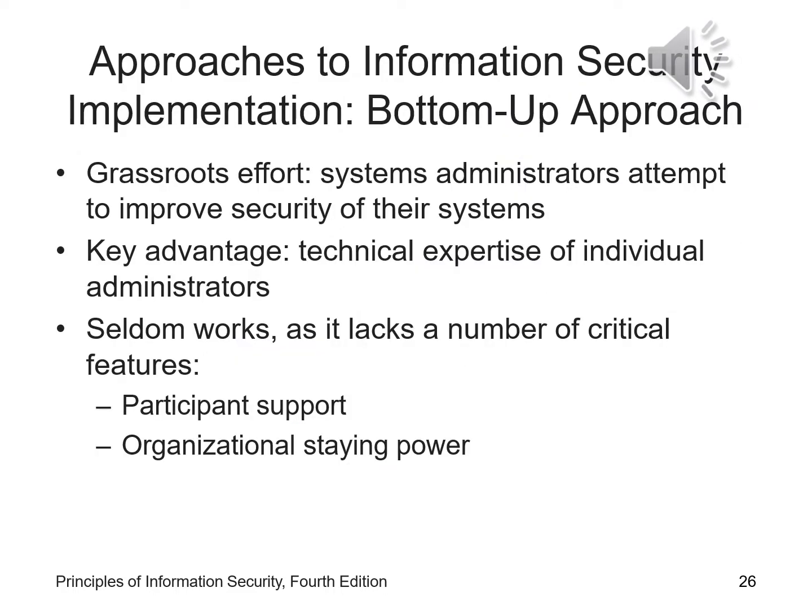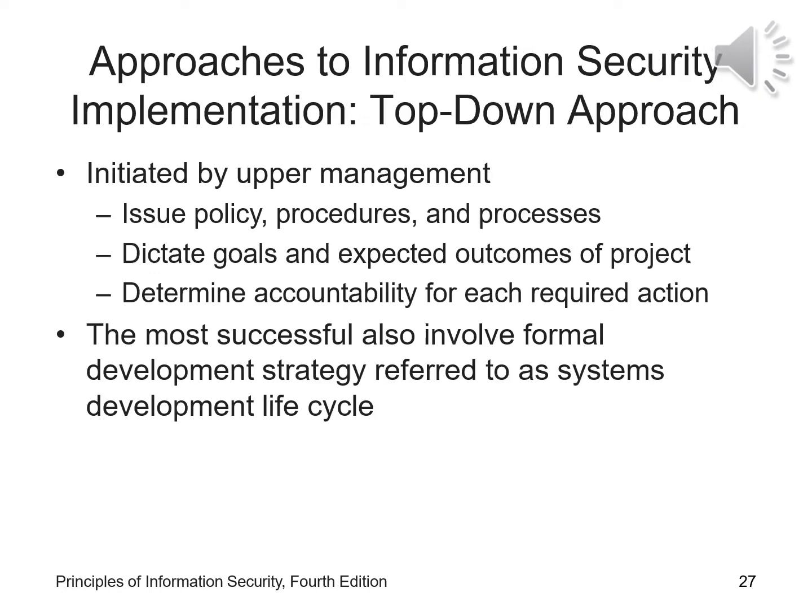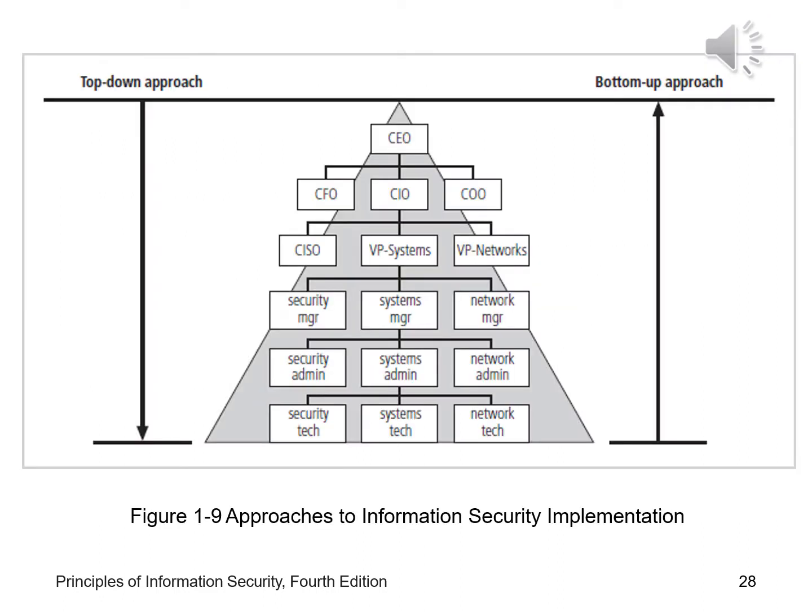Bottom-up approach is a method of establishing security policies that begins as a grassroots effort in which system administrators attempt to improve the security of their systems. Unfortunately, the bottom-up approach seldom works because it lacks critical features such as participant support and organizational staying power. The top-down approach has a higher probability of success. The top-down approach is a methodology of establishing security policies that is initiated by upper management. An illustration of the organizational hierarchy and its relationship to the bottom-up and top-down approaches.